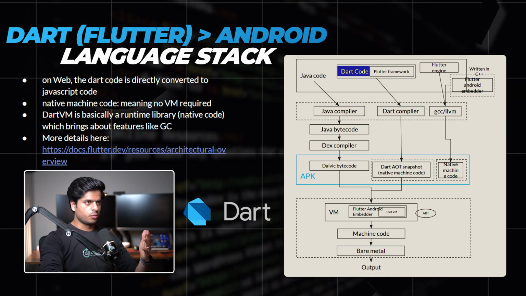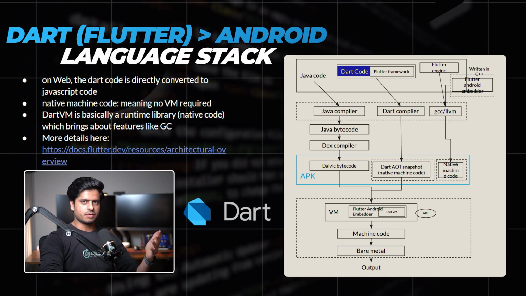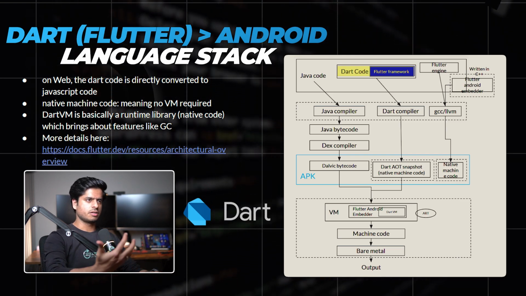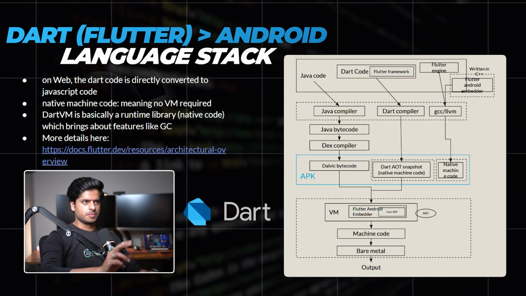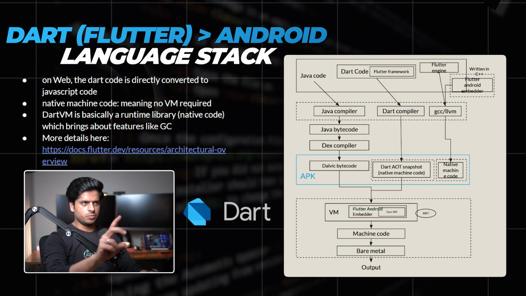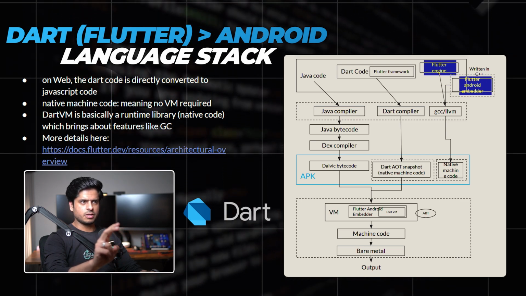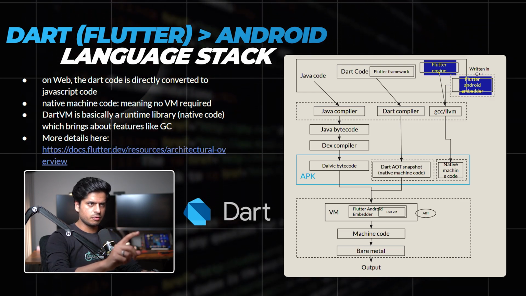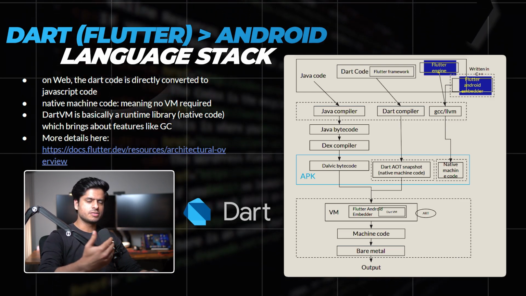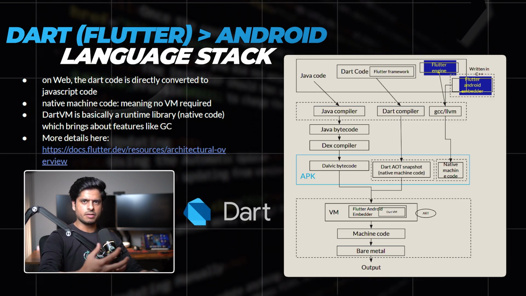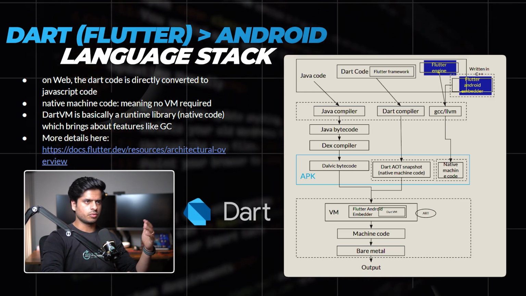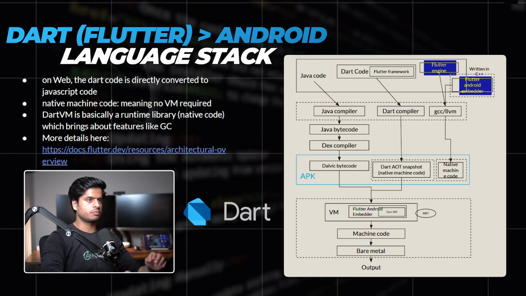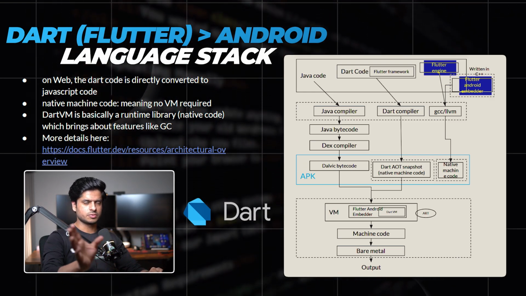Then you have the Dart code, which is the code that you write primarily for Flutter, which also has the Flutter framework, which is all the widgets and all the standard library that you use from Dart. And in addition to these two, you have the Flutter engine and Flutter Android Embedder, which are both written in C++. And Flutter Android Embedder has to be platform dependent. So if you're compiling for iOS, it'll be separate. It should be like Flutter iOS Embedder. For web, it'll be Flutter Web Embedder, and so on and so forth.